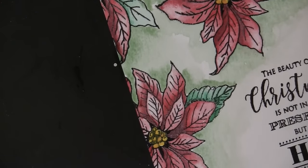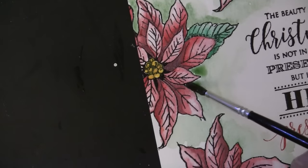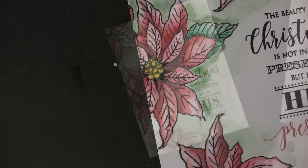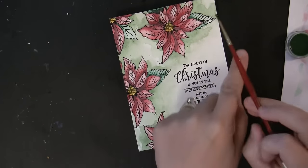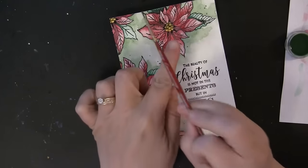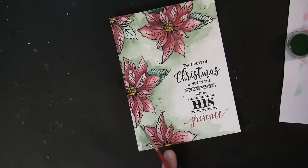After finishing the background I dried everything with my heat gun, then added a little splatter. Using the Ivy Leak Aqua Hues and a very small brush so the splatters aren't too big, I put a little paint on the brush and pat it across my finger to create a few splatters for the background.